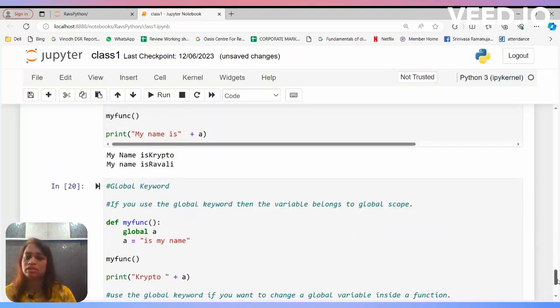So this is it, guys. This is my next class, and in the next class I would like to show you how we install Jupyter Notebook or Anaconda and PyCharm as well. But in PyCharm it doesn't look the same. It is a different IDE, and it is not like this. But I will try to explain the program in that as well.